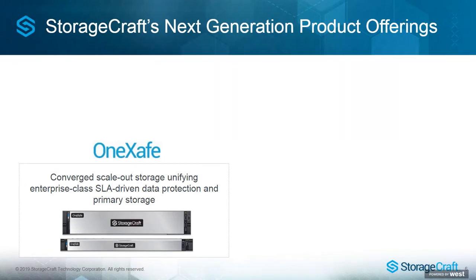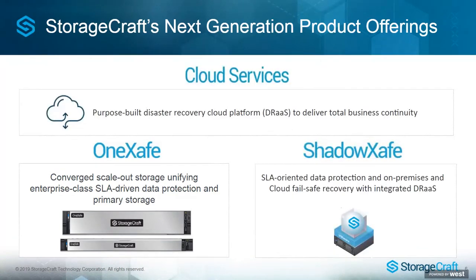For those deployments that have smaller locations, potentially branch offices, or even just small software-only deployments, we do have ShadowSafe, which is the SLA-based data protection. This is the ability to provide the same data protection services, but in a software-only format, and we work with third-party storage. So cloud services is really StorageCraft's opportunity to provide you as an administrator a DR as a service.